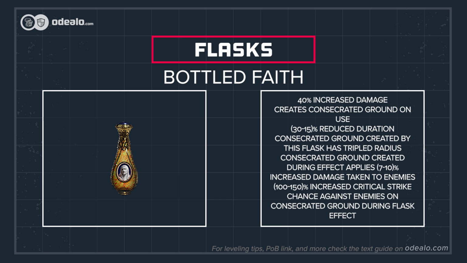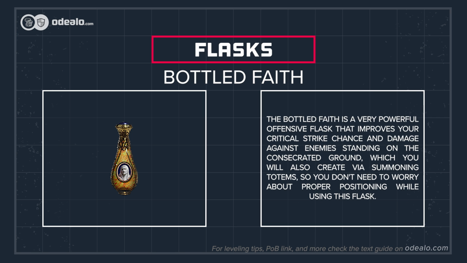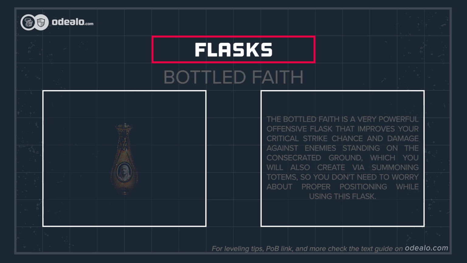The Bottled Faith is a very powerful offensive flask that improves your critical strike chance and damage against enemies standing on the consecrated ground, which you will also create via summoning totems, so you don't need to worry about proper positioning while using this flask.